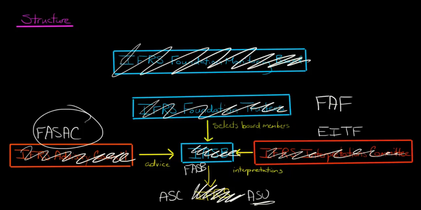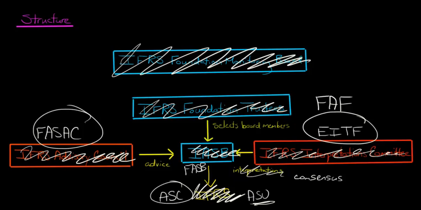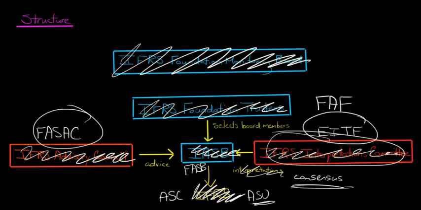Okay, so it's a very similar structure. We've got this advisory council. We've got the Emerging Issues Task Force. Instead of calling it interpretations, they call it a consensus with U.S. GAAP. The Emerging Issues Task Force tackles some current issue in accounting and says, can this be dealt with under the existing Accounting Standards Codification? Can we reach a consensus so that the FASB doesn't have to get involved and take on a long-term project of trying to figure out the accounting here? Okay, so the EITF puts out consensuses similar to the role of the IFRS Interpretations Committee.